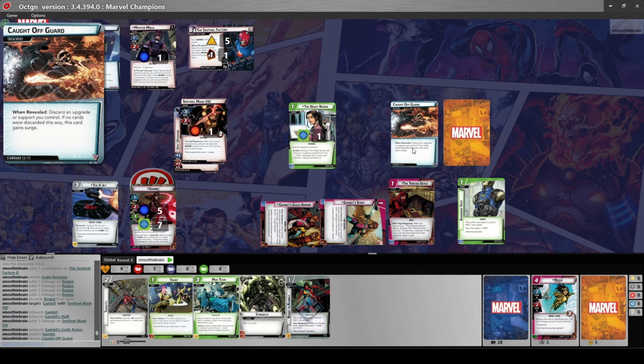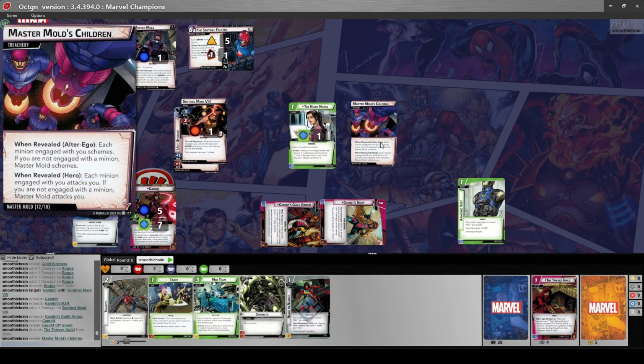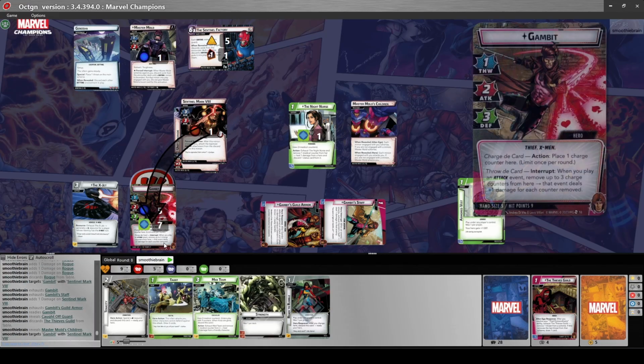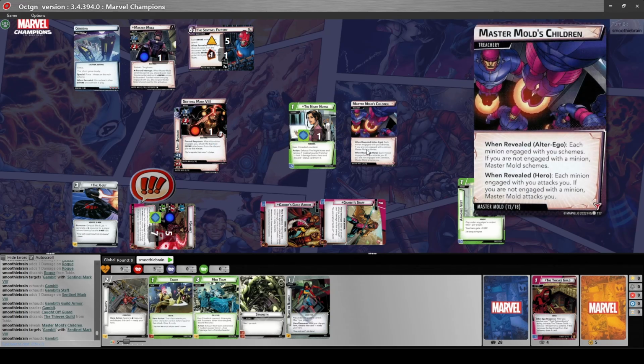First encounter card here is Cut Off Guard. Discard an upgrade or support you control. If no cards were discarded this way, this card gains Surge. I'll discard the Thieves Guild. And then the next card is Master Mold's Children. Each minion engaged with you attacks you. Alright. So he's going to attack me for another 4. I will defend for another 4, I think. So no damage is done.